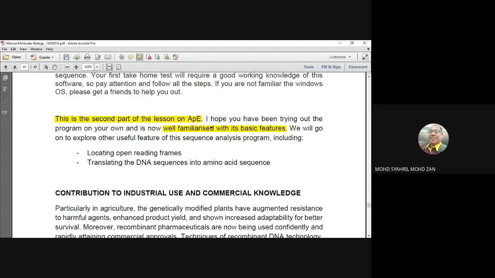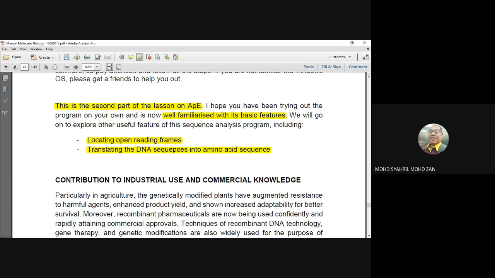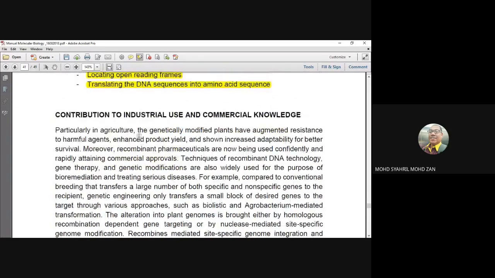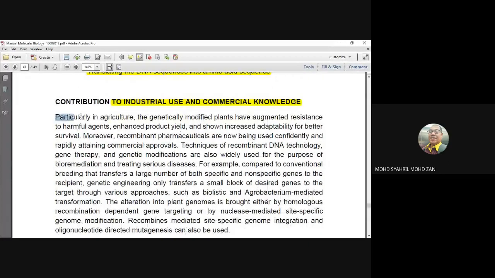Okay. So this one kita akan belajar tentang apa, activity number 2: locating open reading frames, translating DNA sequence into amino acid sequence. Okay. So contribution to the industry use and commercial knowledge, particularly agriculture: the genetically modified plants have augmented resistance to harmful agents, enhanced product yield, and show increased adaptation for better survival.